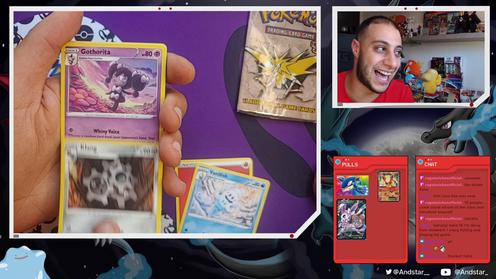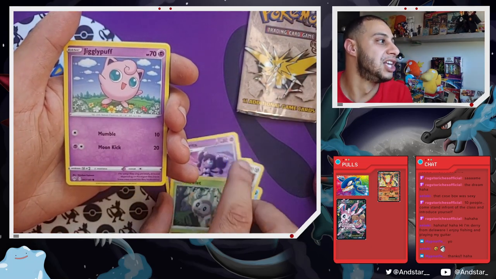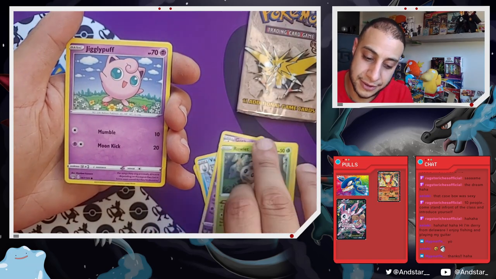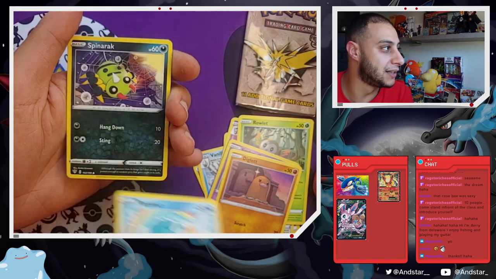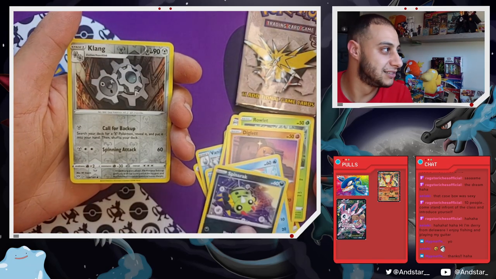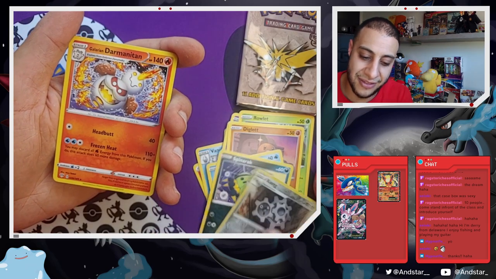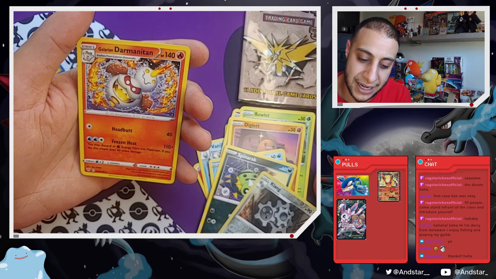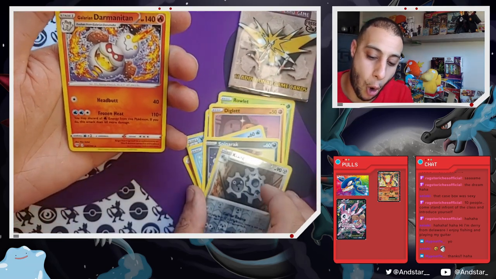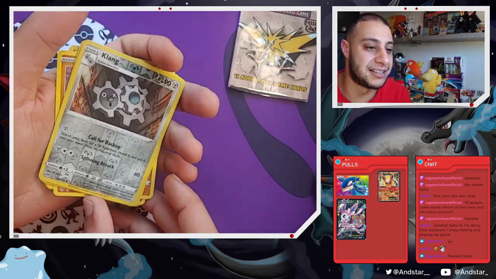Vanillish. Clang, clickety clang, Gothorika, Rowlet, Jiggly, having a puff, Diglett, Hanpour, Spinarak, clickety clang in the reverse, and the non holographic Galarian Darmanitan. Awesome. Evolves from the Galarian Darumaka.